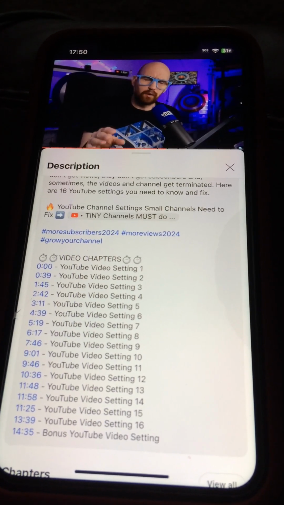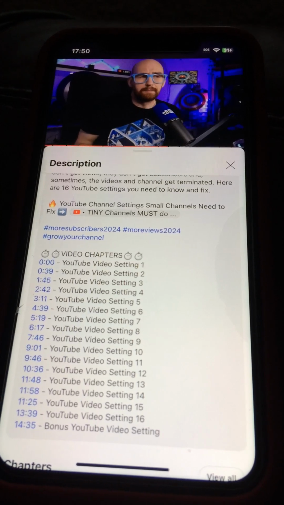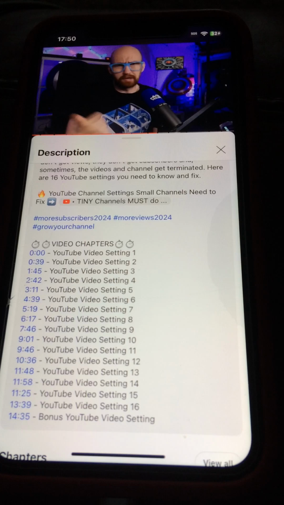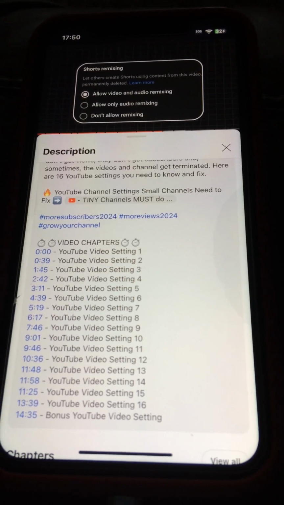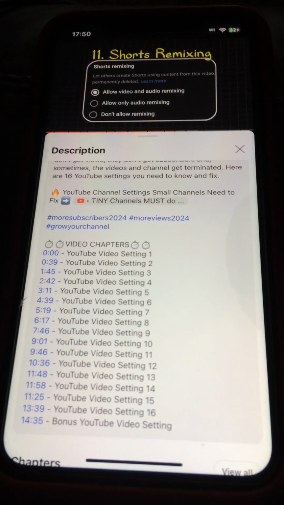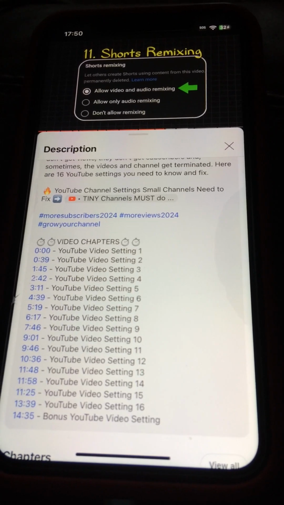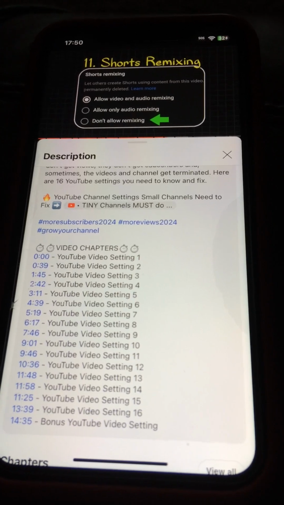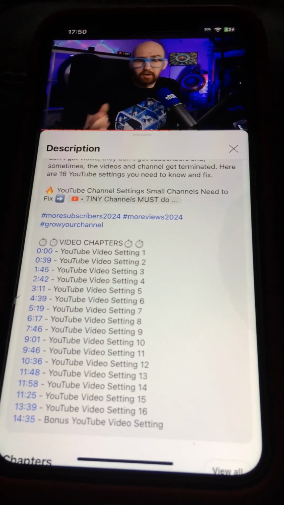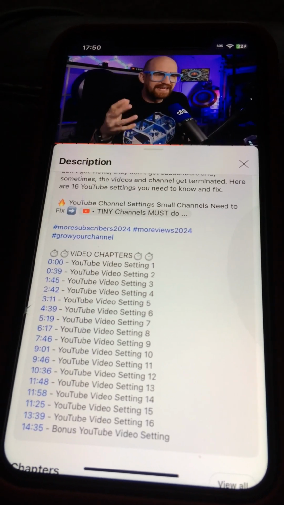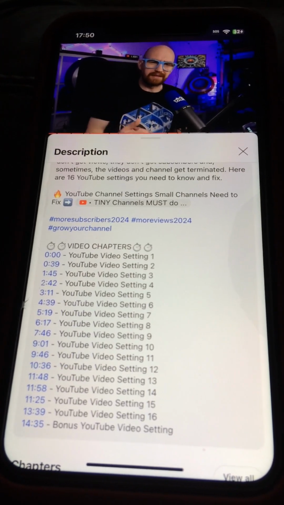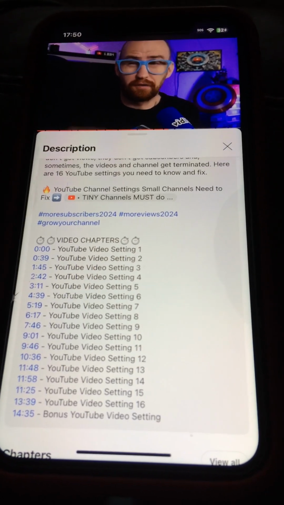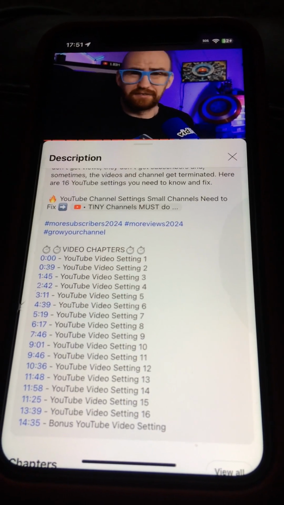Only you can decide whether or not it's worth switching to this setting, but there is a softer, lighter version of content sharing coming up now. It comes in the form of something called Shorts Remixing. This enables only YouTube Shorts creators to grab small snippets of audio or video from your content to use for their shorts. Beyond the fact that your content can only be used for shorts, the key difference here is that the Creative Commons license is kind of universal. Theoretically, somebody could download your entire video off of YouTube and use it for, say, Instagram or TikTok.